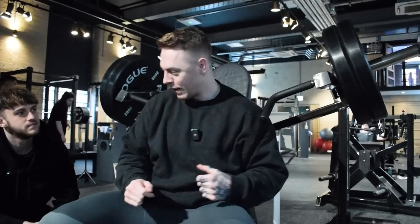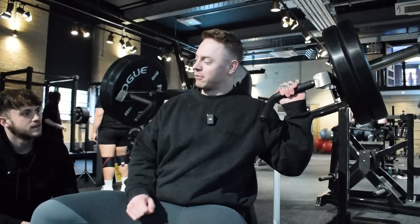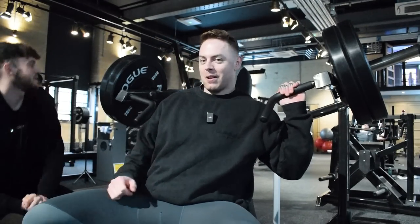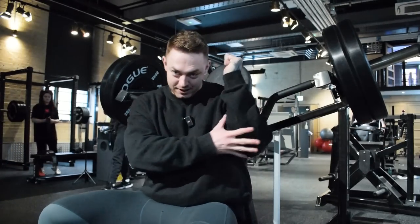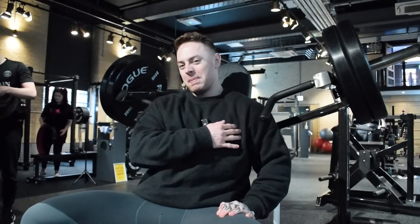Big things here, grip. Talk about, because a lot of people, I don't like pressing like so. Very uncomfortable for me. I was talking about a scapular plane. There you go. So now I like pressing more in the scapular plane, which is 30 to 45 degrees in front of you with this neutral grip here. Feels a bit nicer on the delts for me.